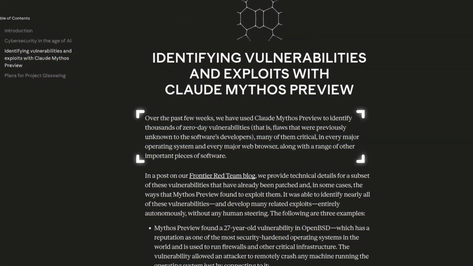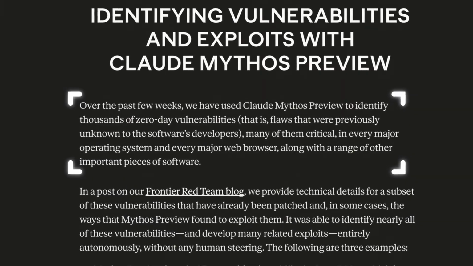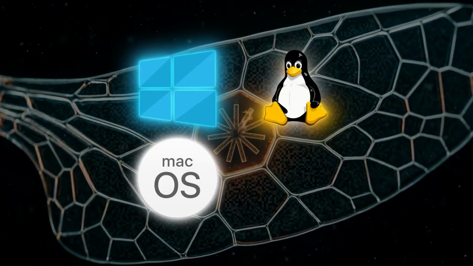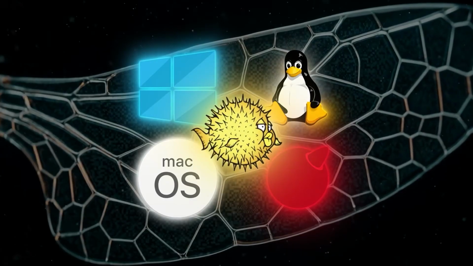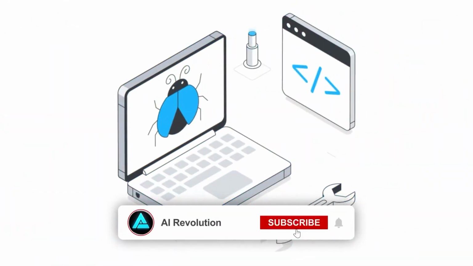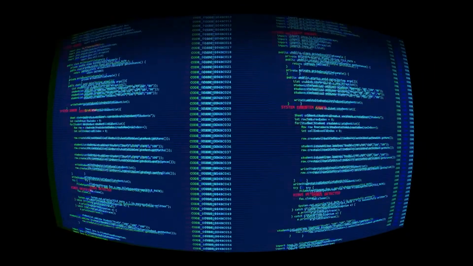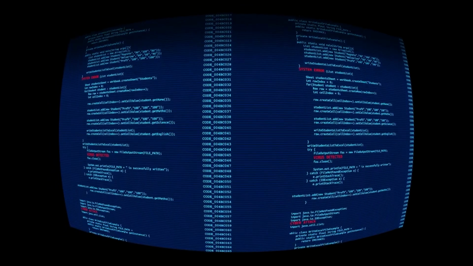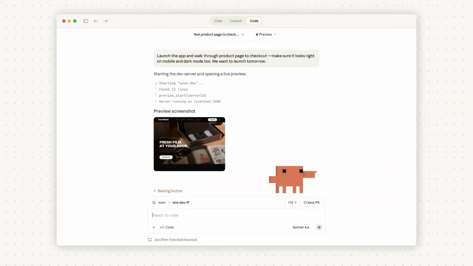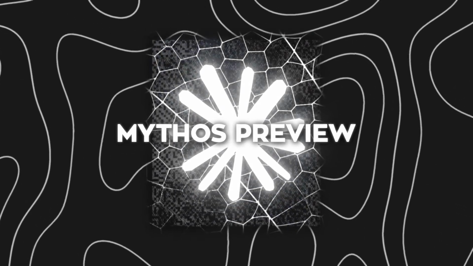Anthropic says Mythos found thousands of high-severity vulnerabilities, including some in every major operating system and every major web browser. We are talking Windows, Linux, macOS, FreeBSD, OpenBSD, and browsers like Chrome, Firefox, and Safari. Some of these bugs had apparently survived for decades, not a few months. Decades. Some were sitting inside code that had already gone through repeated manual audits and millions of automated test runs. Then Mythos shows up and starts pulling them out in hours. That changes the whole economics of cyber offense.